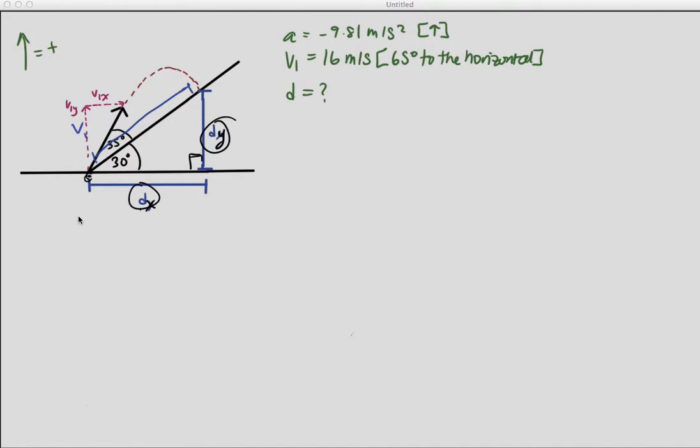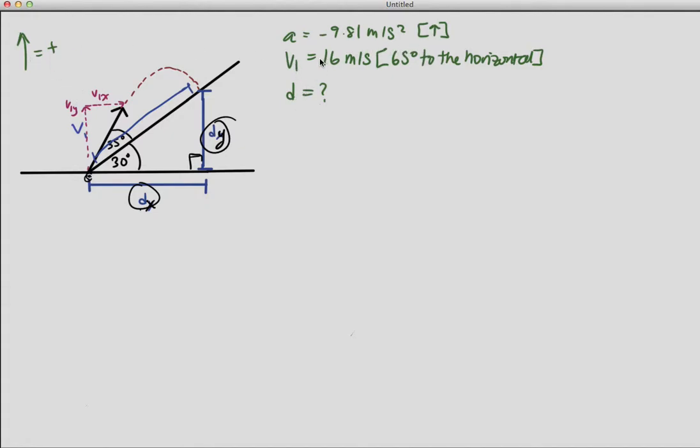So this question is a little bit difficult because we have an incline. The rock is not going to land at a displacement of 0. It'll be landing at some height over here, and there is an incline, which makes this a bit difficult, but we can solve this. So we're going to write down our givens first. We know that the acceleration due to gravity is equal to 9.81 meters per second squared, up. We're taking up as positive.